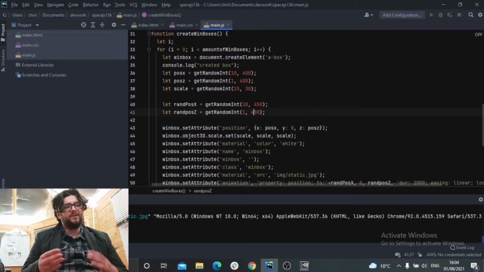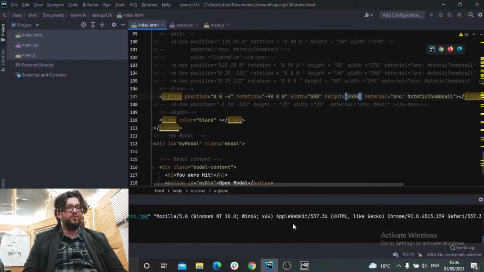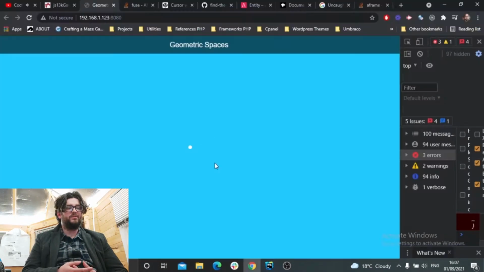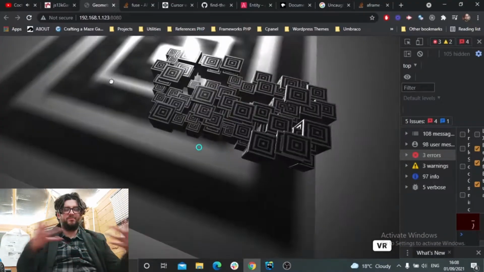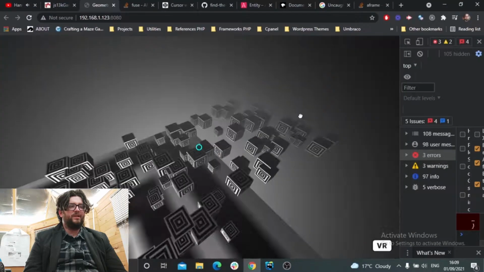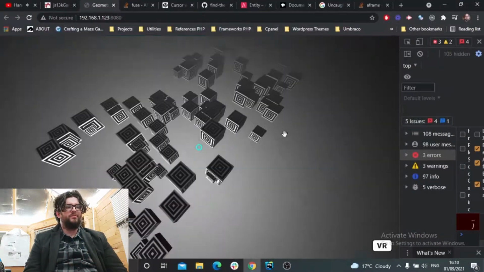I had a little bit of faffing around with exactly the attributes I had to add and in what order and everything else. Because initially it wasn't looping, so it would just go and just stay, which is a bit annoying. So that's what I'm sort of playing around with here. And I sort of trashed the idea of having a floor. I wanted to make it, there you go.